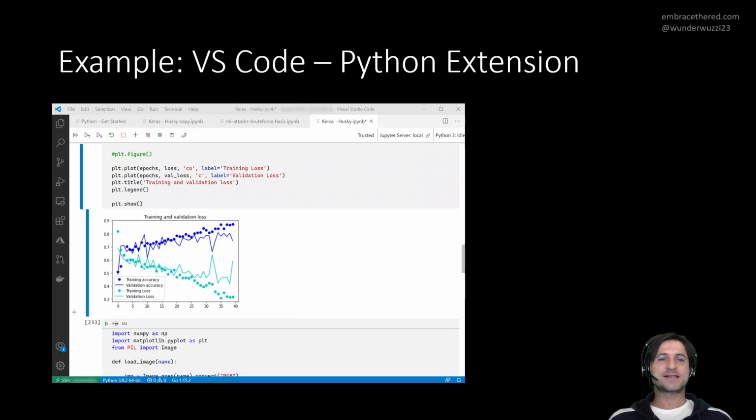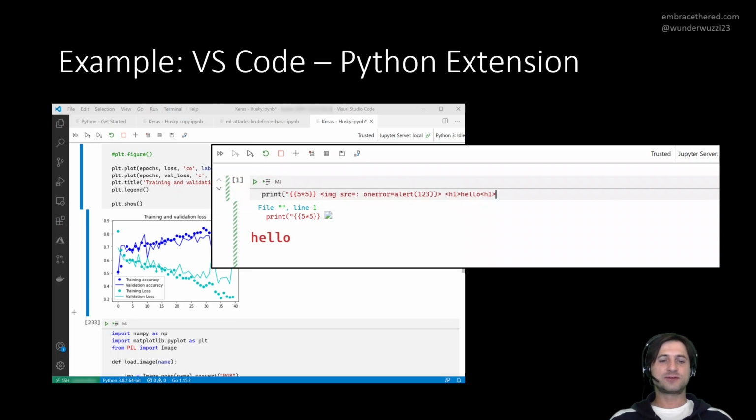And the second example I want to provide is Visual Studio Code. The reason I want to show you this is that you might think the user agent is always a browser. Not necessarily, right? The regular browser. It could be any kind of application that does render HTML. And Visual Studio Code is a very popular programming environment, and it has a Python extension, which I'm using a lot for doing machine learning work.